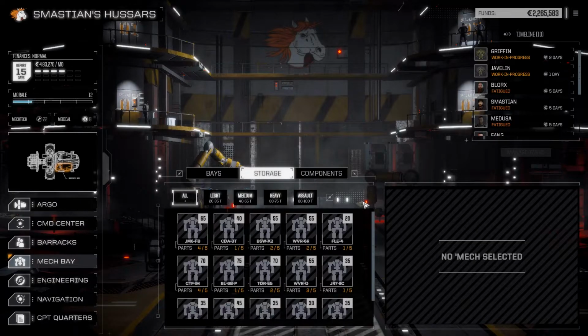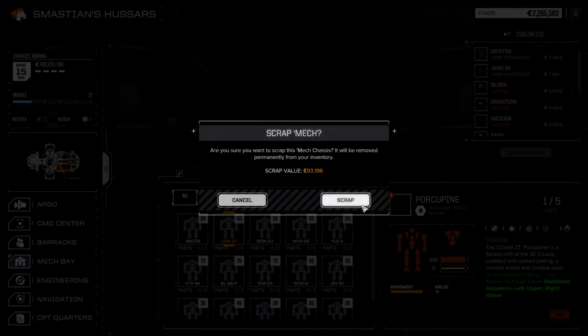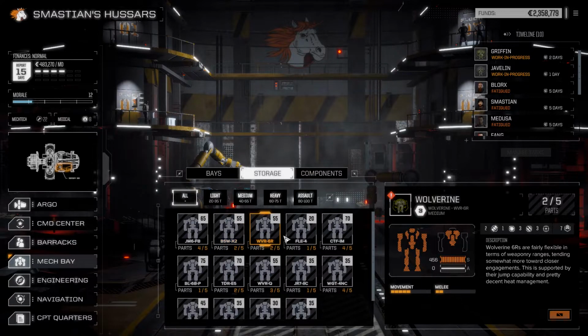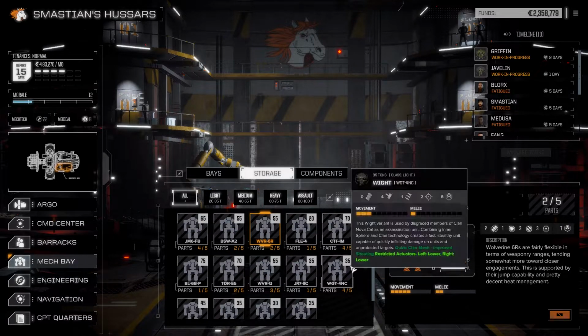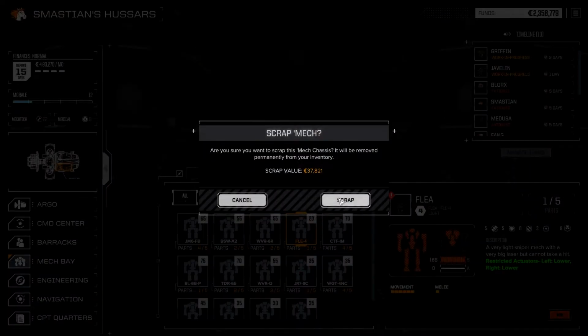We already have one Hunchback mech anyway. Porcupine, sorry to say, but you're gone. Bushwhacker, we're holding on to. Wolverine, 6R. Do we still hold on to you? I don't know. Flea, goodbye.